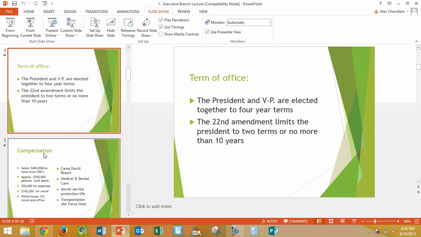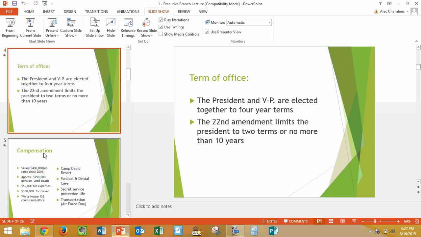So let's say that President Obama were to die today, August 16th, 2015. If that were to happen, then Vice President Joe Biden would become President of the United States, and he would stay President of the United States until January 20th, 2017, which is when this current president will switch over to the next president after the election. We'll talk about that and why it's January 20th a little bit later. So that is less than 2 years. That's about 17 months and 4 days from today is how long Joe Biden would be president.